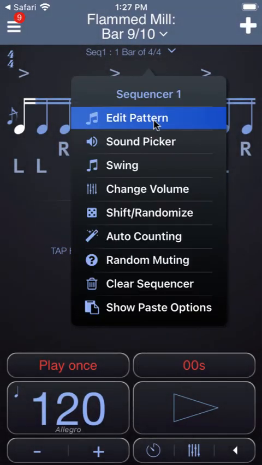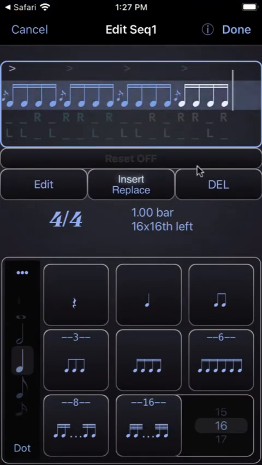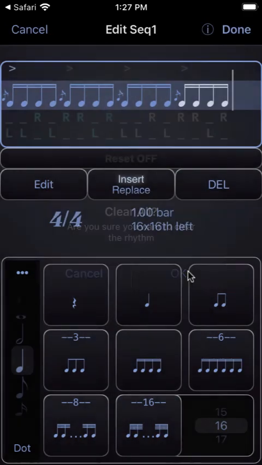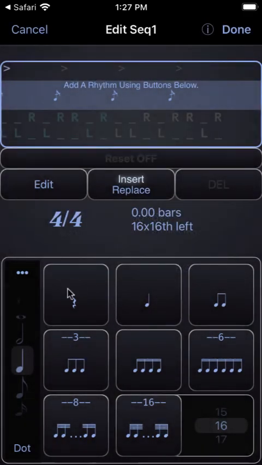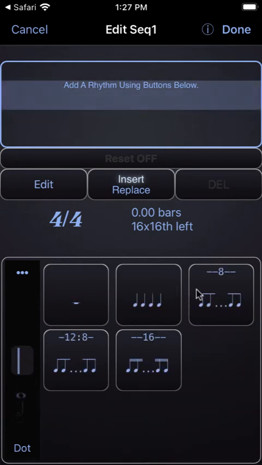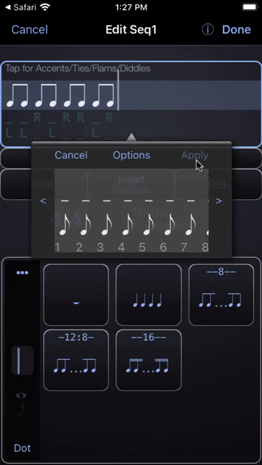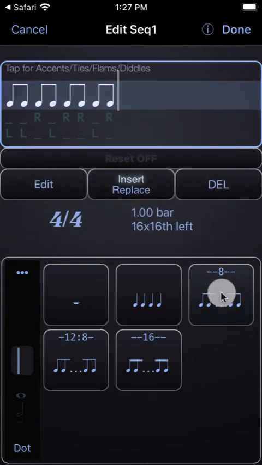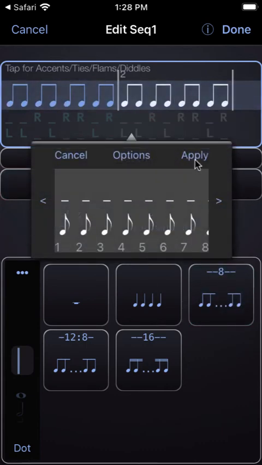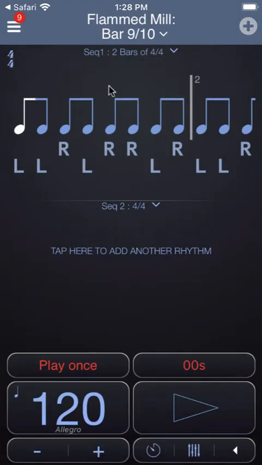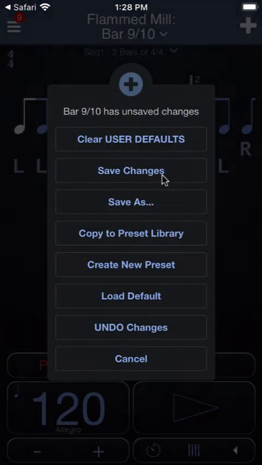I will edit the pattern, and you can tap and hold to delete, and then if you like, on the left here you can swipe down and choose a bar and you can fill with 8th notes, although that joins them all with a single beam across the top. But if you then tap on edit, it will break them apart. So that's sometimes a quicker way to put all of the 8th notes in. So I'll save the changes.